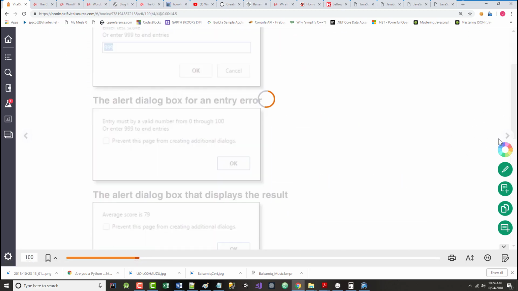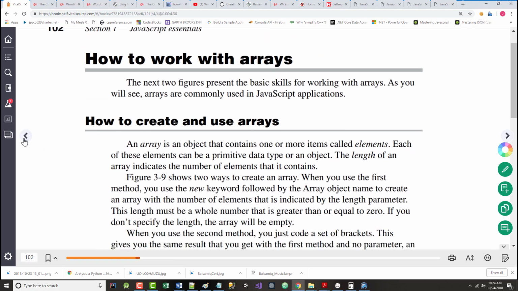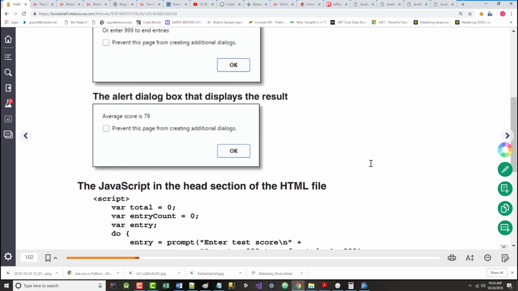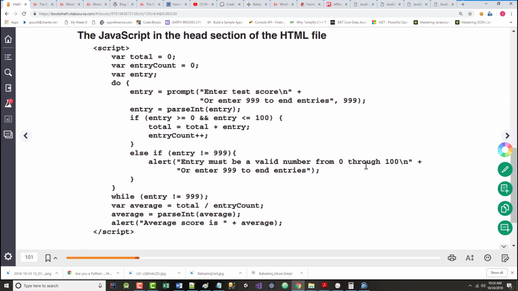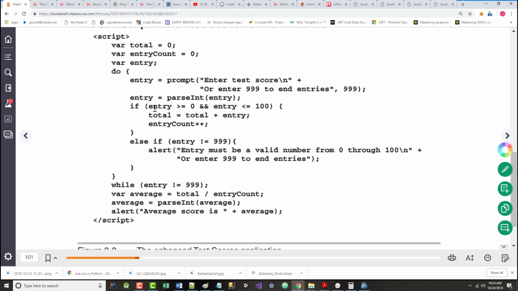Again, how? They go through there and they make checks. They make sure that the test score you entered was valid. It's between 0 and 100. If it's not, you don't accept it. Now notice, you're like, well, what the heck is this then? The 999. That's known as a sentry value.